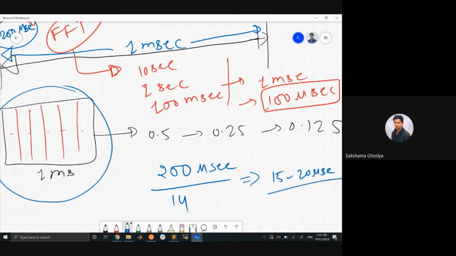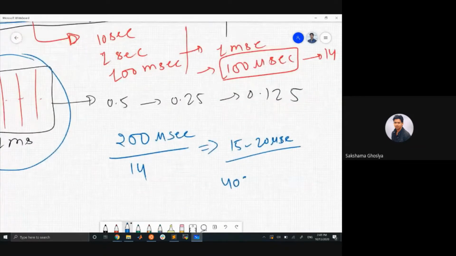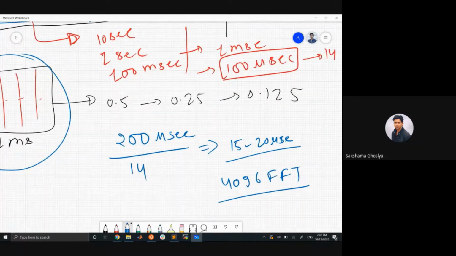So the question is, can you write a C code which can run the 4096 FFT in 15 to 20 microseconds or maybe faster than that?